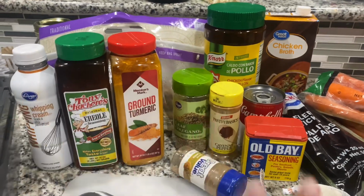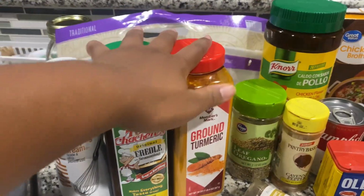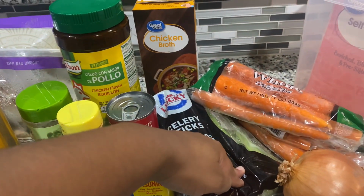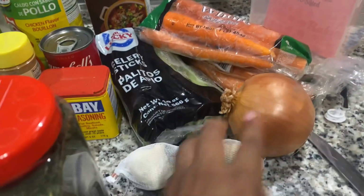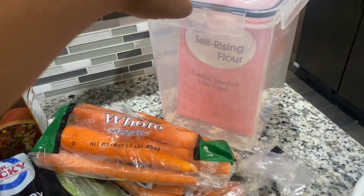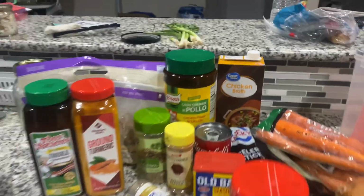So this is everything you're gonna need. Some heavy whipping cream. Sorry guys, I have the dishwasher on. You're gonna need all your seasoning. You're gonna need a rotisserie chicken, some cream of chicken, some carrots, celery, garlic, and a whole white onion. We're gonna go ahead and chop that up. And then for the dumplings, you're gonna need self-rising flour and milk, and some chicken broth. Let's just get right into it.